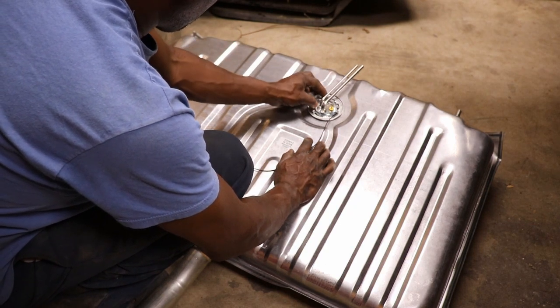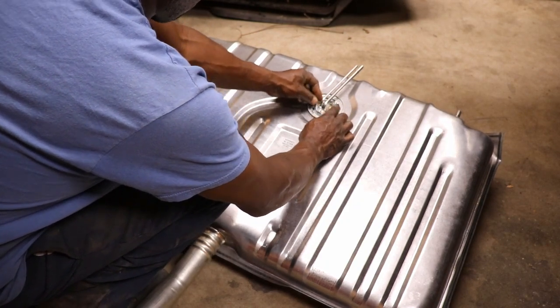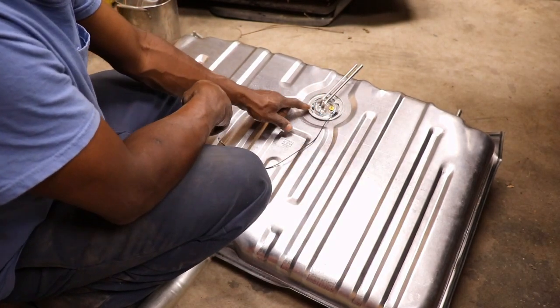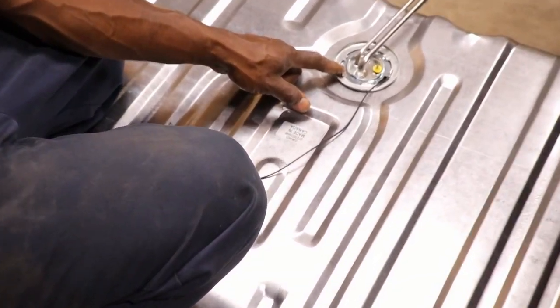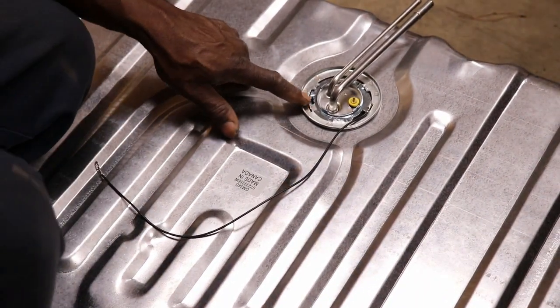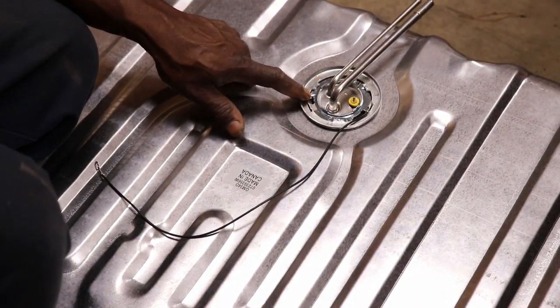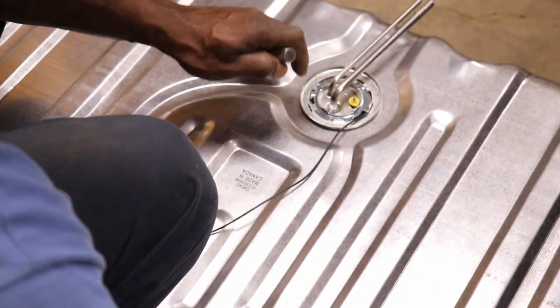It's good when you're working on new stuff. And you turn the locking ring, you might take like a small punch, and you just take the locking ring, tap it around till it stops. It's got the little tabs right there, so you know it's locked in.